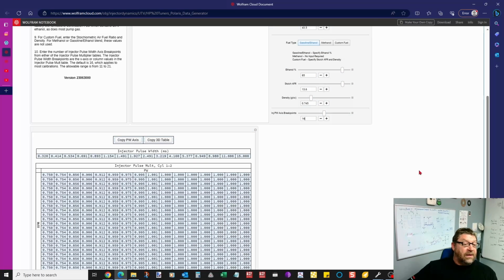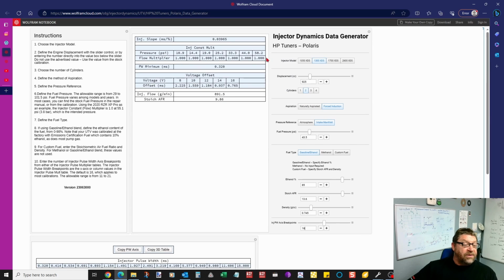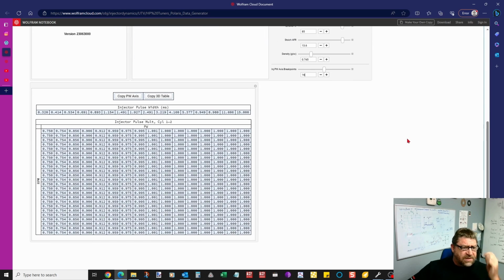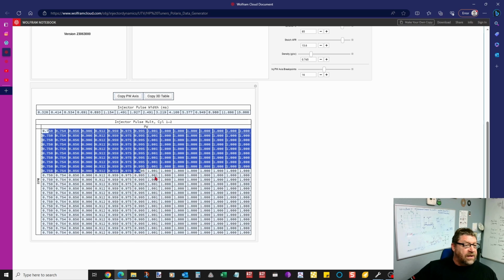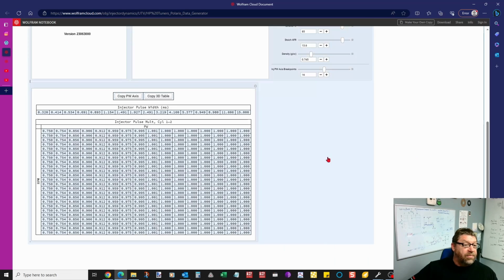It does. Okay, now the other thing is that so far we've been selecting multiple values without issue, but we noticed that when we presented a full 3D table, in some instances with some browsers, when we would select all of these values, some really screwy things would happen when we tried to paste after copying. So we just gave you a button that handles that and converts these to a format that HP Tuners and DynoJet are happy to accept.